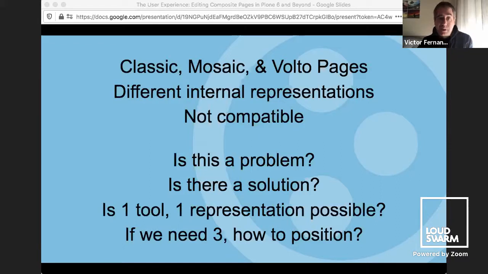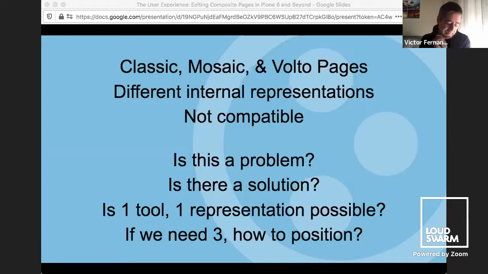And then, yeah, someone came up with a way to migrate Mosaic data to Volto pages. But as Timo said, it's nothing that is straightforward, right? Because you need to have on both sides the same number or type of tiles that you have in Mosaic. You have to either re-implement them or remap them to existing blocks in Volto, right? And then the outcome won't be the same anyway, right?